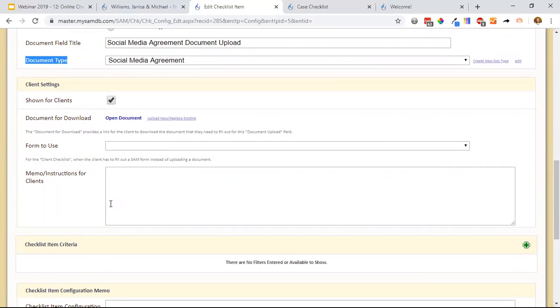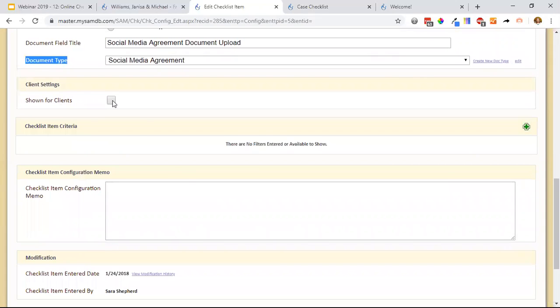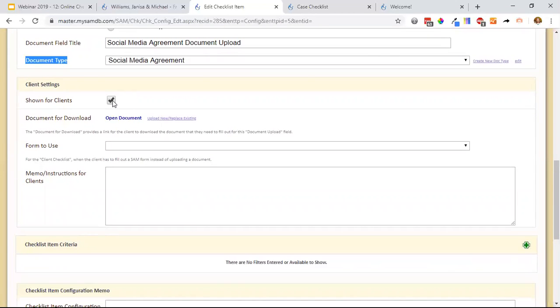So these two settings here, the document for upload and the client settings, are going to be hugely important. In the client settings, you have to choose that it's going to be shown to the client, because in your internal view, you can have things that are shown to the clients mixed in with things that are just shown for your team, right? So the application being received is shown to the clients, but the application approval date probably is not shown to the clients. That will just be shown in your internal view. But this is what allows us to say, yes, I want to show that to the client, because it's generally a document that you're allowing them to see.